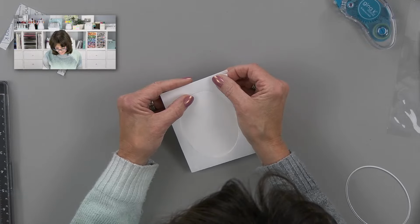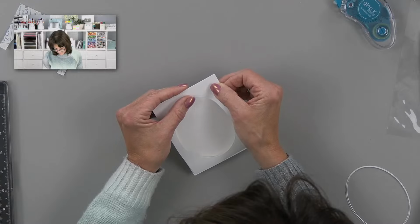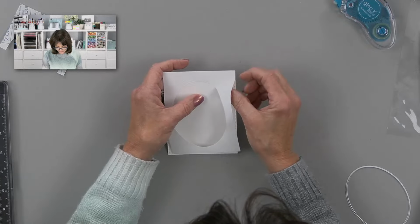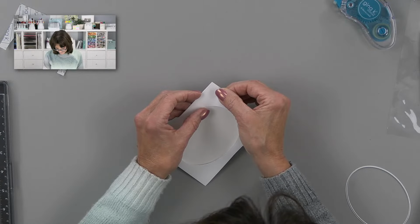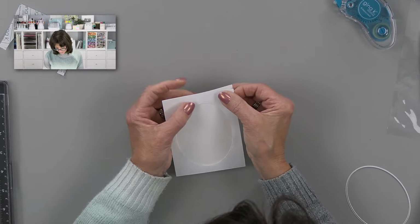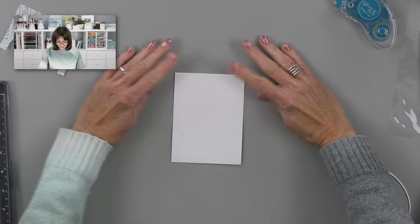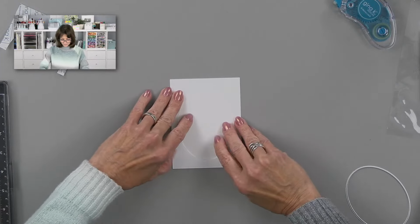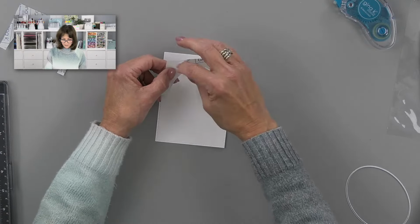I bought stronger readers for this up close kind of stuff. It's pretty close. Not bad. It's going to be hanging off the edge a little bit. I think I might move it over just a little bit. Just a tiny bit. I probably should have trusted ThermoWeb that it was exactly 3.5 inches, but okay, so that's pretty good. Now I'm just letting it fall into place and tapping it down. Now I can remove this bottom part, and this is just such an easy way to adhere your masking magic.